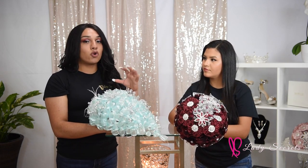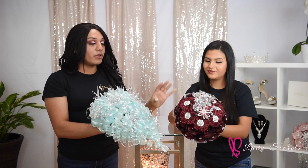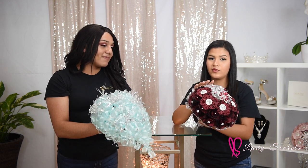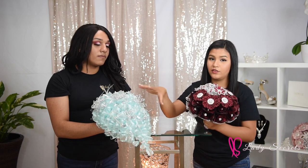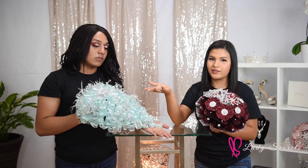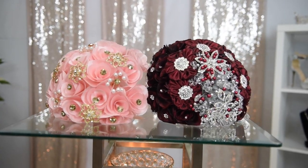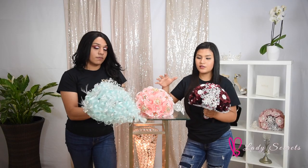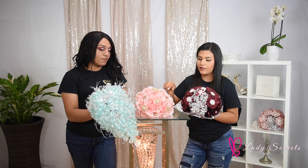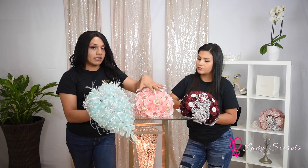Remember, if your dress has gold and not silver, you can always ask if any of these bouquets can be made with aqua and gold instead of aqua and silver — just as the round one can be made with burgundy and gold instead of burgundy and silver. It also comes down to preference: some people like the round ones because they're smaller and handy, some like the longer ones because they cover more on the dress. All dresses have either gold or silver detailing, so it all comes down to the color of your dress and the accent you're going with.